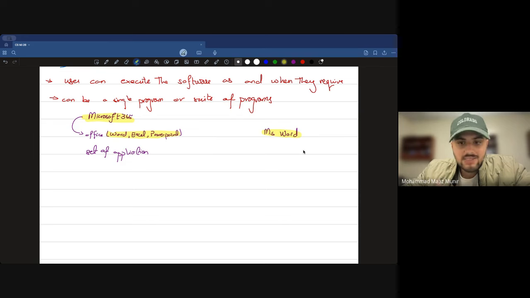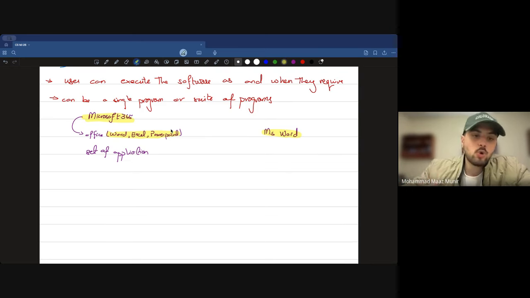So to be on the safe side, my advice would be to ensure that you do not mention the names of the companies. You're going to study the names of these softwares. In this same topic, we're going to understand that MS Word is a word processing software, Excel is a spreadsheet software, and PowerPoint is a presentation software. So we're going to give the generalized name for those. If you want to discuss them in exams, you need to make use of those names. Otherwise, you might not be awarded a mark and it can result in problems for you. So do not make use of the company names in your exam.